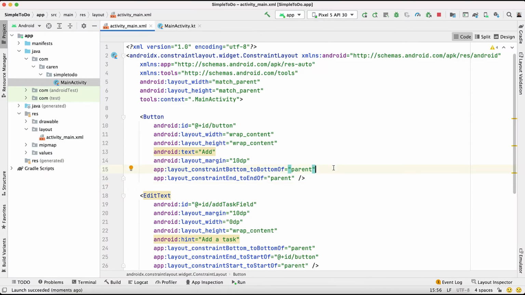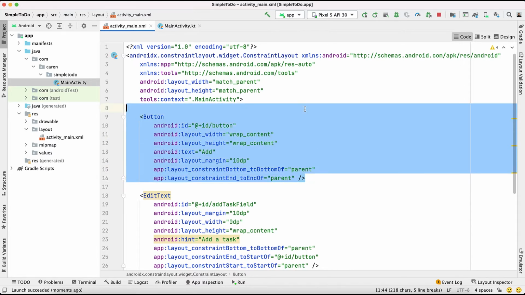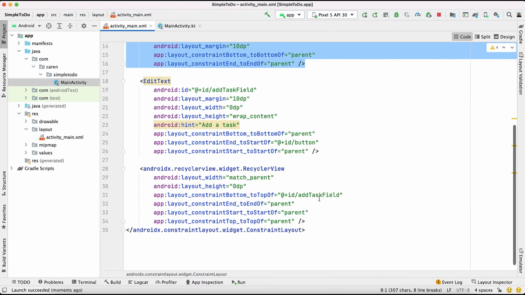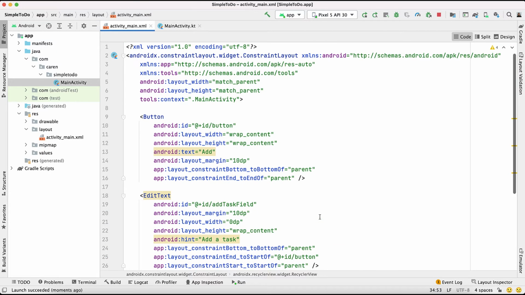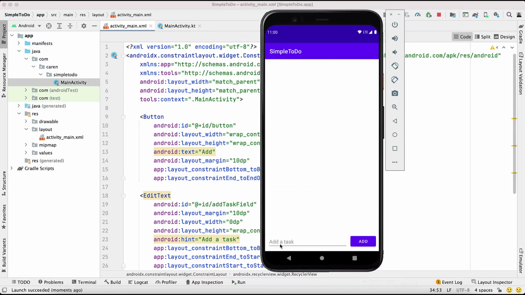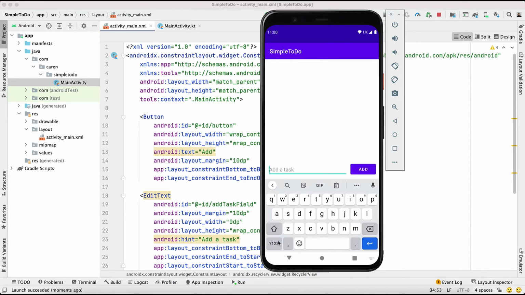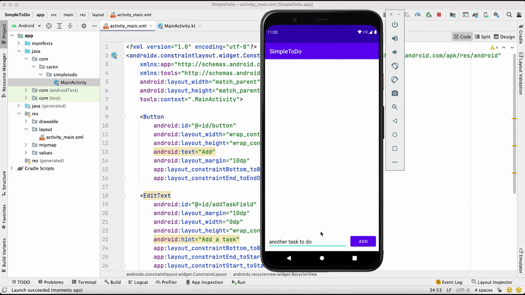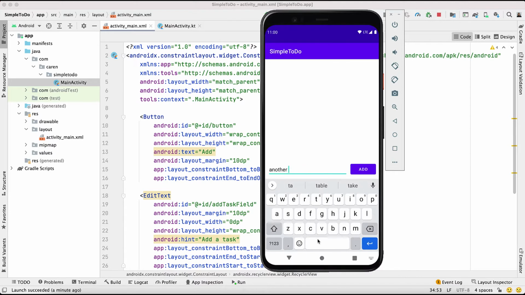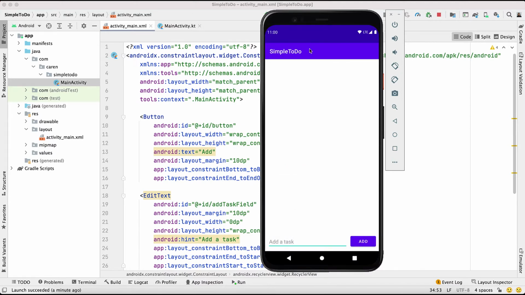So in our last video, we were mostly working with the XML layout file. We added a button, we added an edit text view, and we added a recycler view. And when we ran our app, it looks something like this, where we have a nice little text field down here where the user can click into and start typing some tasks. And there's a button they can click. It doesn't do anything right now. So in this video, what we're actually going to do is start building out our list of items so something interesting can start to display.